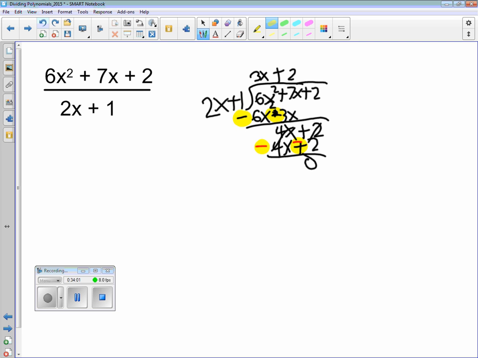Okay? Good. Should we do one without the remainder now? Yes. Right. With a remainder, you mean, right? Okay. Now, because this has a 0 remainder, what do I know about 2x plus 1? It's a factor of that. What is the actual root? If 2x plus 1 is the factor, negative 1/2? Right. I don't know if you can do that in your head yet. That's okay if you can't.